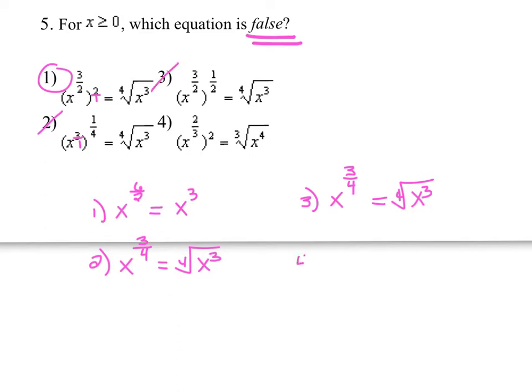And then finally, number 4. All right, again, I'm going to make this into a fraction by putting it over 1. And when we have a power raised to another power, we multiply. So here we're going to have x to the 4/3. And since we have a fractional exponent, a rational exponent, we could rewrite that in radical form. It would be the cube root of x to the 4th power. So the cube root of x to the 4th power, which is what this says. So choice 4 is also a true statement. And so we were right from the beginning. Choice 1 is the answer.